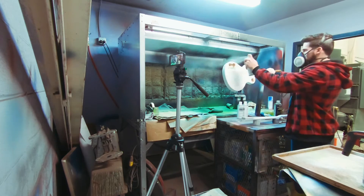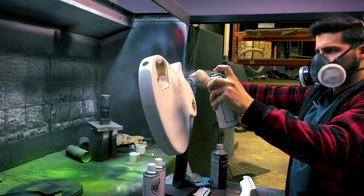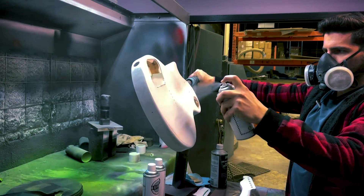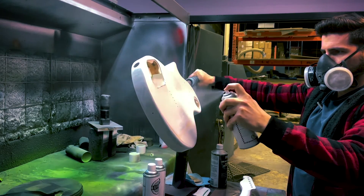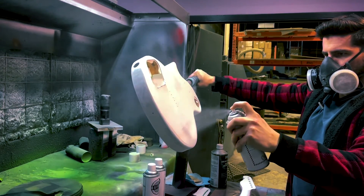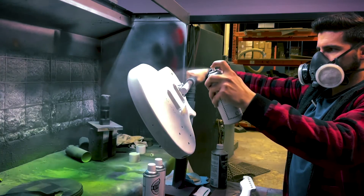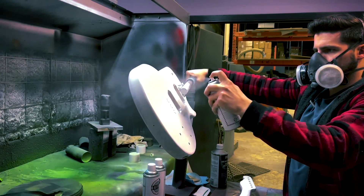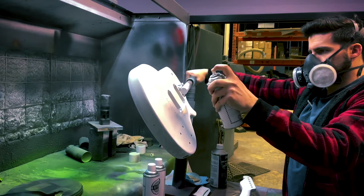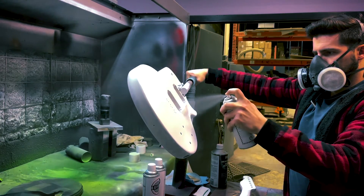Here I am filming myself filming again — check this out, this is the slow motion, this is 120 frames per second. This is why I say you probably don't want to go any slower than that — the 240 is pretty ridiculous, but this looks pretty cool. I think I'm going to incorporate this kind of thing into my footage more often. My actual camera, my Nikon that I've been using, can't do 120 frames a second — it only does 60 — so I really only use it to get steadier B-roll. But here on the phone I can get these slow motion action shots.